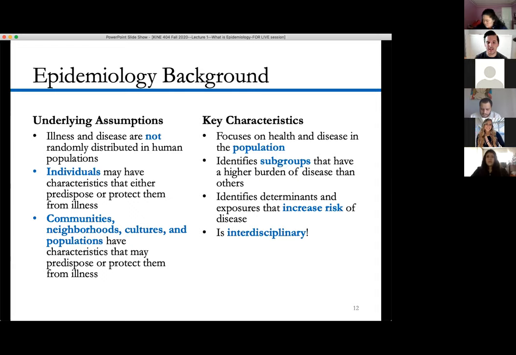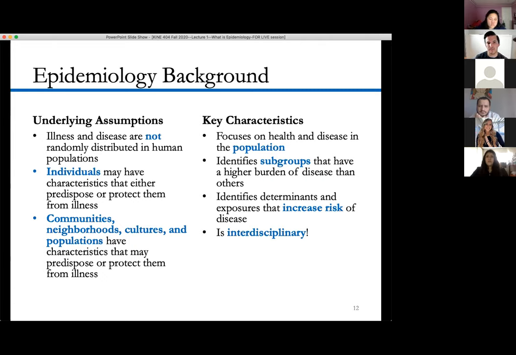If illness was randomly distributed in the population, we would never be able to understand the why and how. Why is it that people develop cancer? Why is it that people get infected with HIV, or how is it happening, and so on? There are still a lot of questions that are yet to be answered about many things that affect our health, but we make this assumption that there are factors that we can identify at both the individual and the community level that put people at risk for adverse health outcomes.